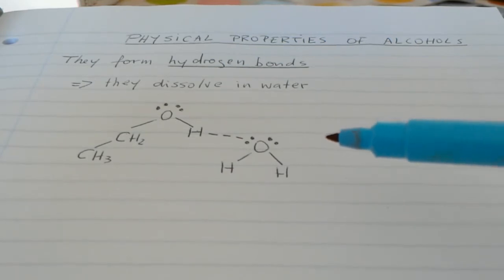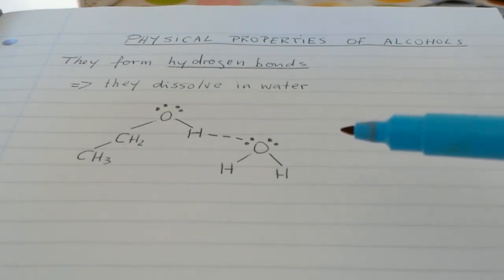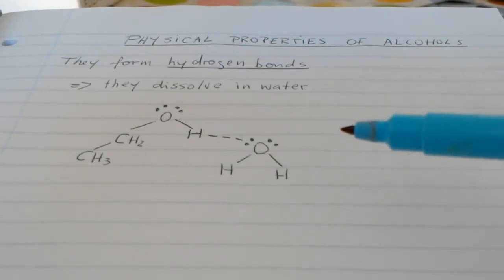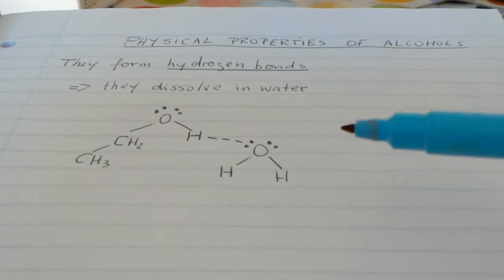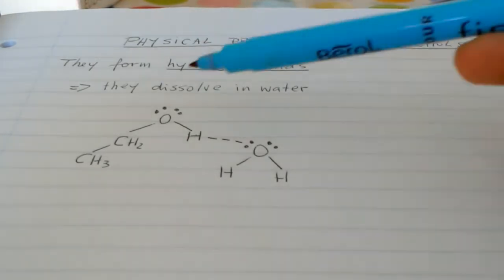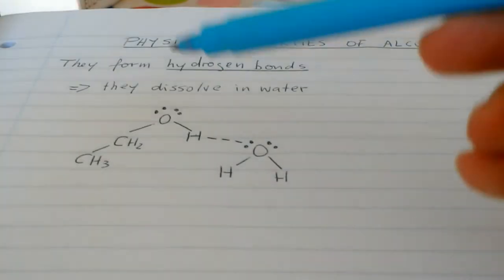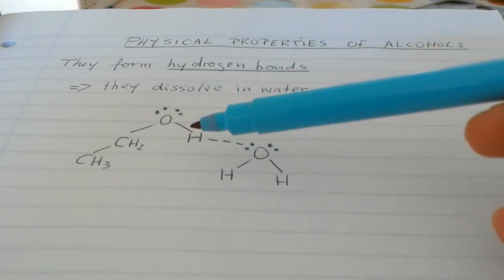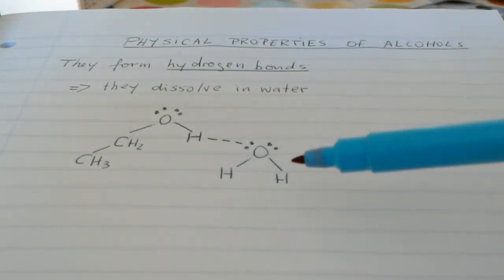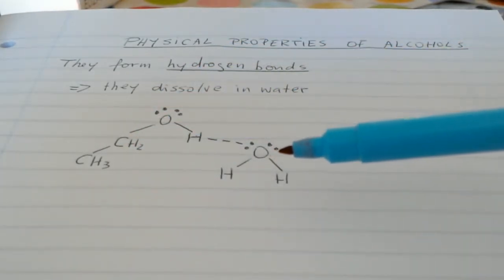And remember, one of the conditions to form hydrogen bonds is a molecule has to have an OH bond, covalent bond, an FH, that's fluorine hydrogen covalent bond, or a nitrogen hydrogen covalent bond, one of those three. So we have here an oxygen hydrogen covalent bond, which is an essential condition for a molecule to be able to form hydrogen bonds. What we can see here is a molecule of ethanol forming a hydrogen bond with a molecule of water.